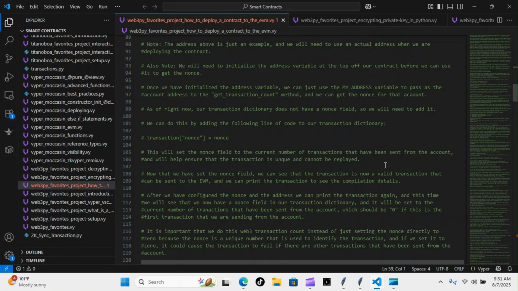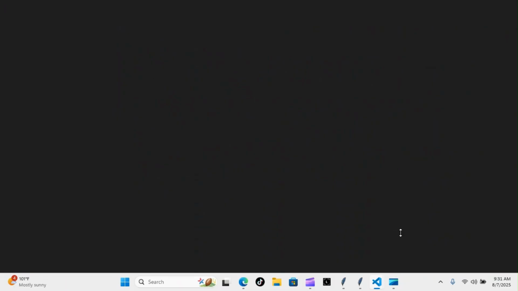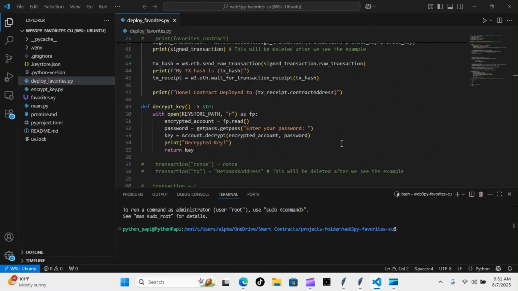So let's have a look at the actual contract, so we see how we implement it into the contract. We're going to have it twice. One of them is going to be commented out, and the second one is not. The first one that's commented out is how we initialized it, how we learned in the practice run, and the second one is how we actually used it in a more professional manner.